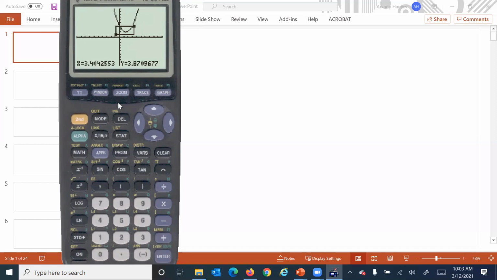For the box, I go to zoom, this little zoom box, and it's number 1 called ZBox. Press enter, and then you have a cursor over here. So you have to get the cursor where you want it. So I'm going to put it right here. Click enter once, and then you're going to scroll to the right, and then scroll down, and you got yourself the box that you want. So use your arrow keys.